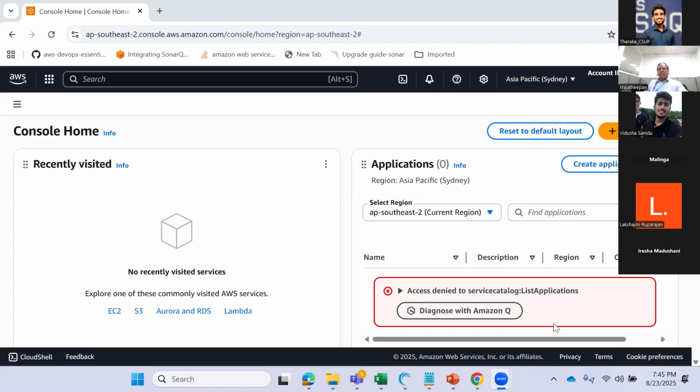Does somebody want to share the screen? How to do it? Is anyone wanting to share the screen? Who has account access?